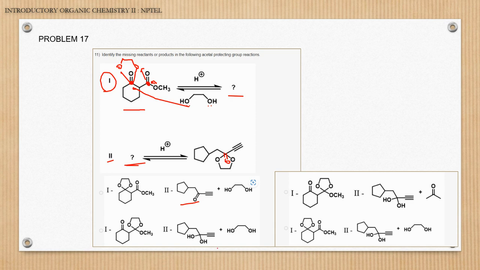Okay. So this is the correct one. This is obviously not the case because diol is not going to protect diol. Here diol and ketone. But if you protect this diol with this ketone, you are not going to have that particular product because you now have additional methyl groups, which are not present in this case. In this case also, this is not going to happen. Diol is not going to give you the protection. So you are only left with option number one. In the first case, it is the protection of the ketone. In the second case, again the protection of ketone is taking place. So option number one will be the correct one.